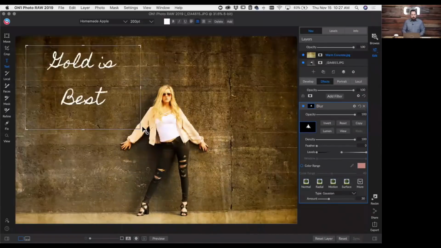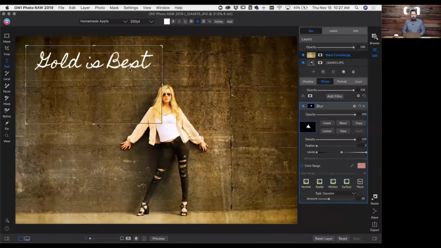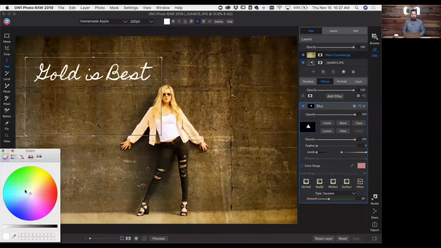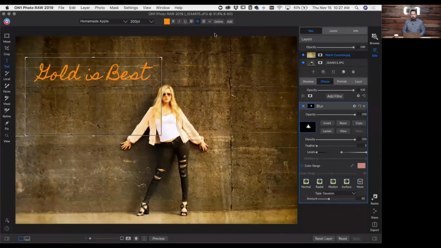I can move that box around. I can size and position that box where I want it. I could change the color of the text. Let's say I actually want to use a gold color. So I'll click on the color picker right here. I'll use a little built-in dropper tool. Let's go grab kind of a gold color out of her hair. Something like that. There we go. And I can change its opacity as well. So if I want to use a different opacity, I can just tug that opacity slider down and create a more subtle look.